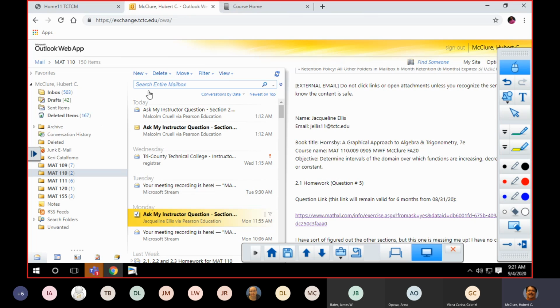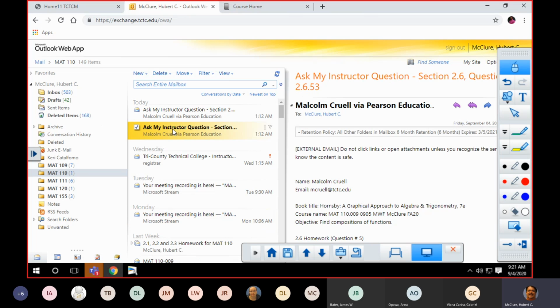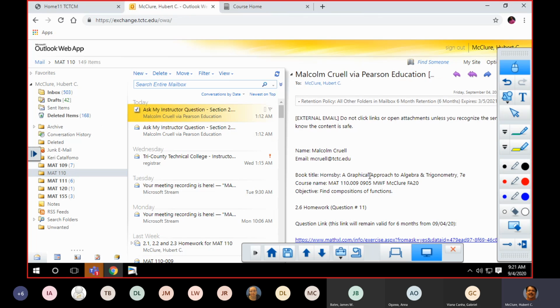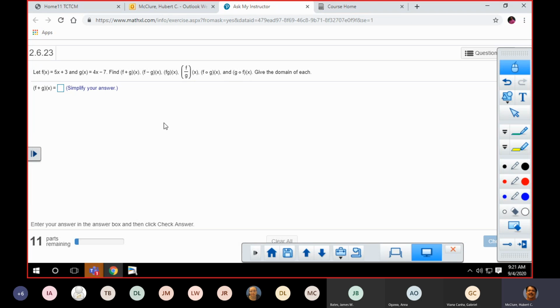Next question. This is 2.653, 2.623, number 11. First of all, is it a test question? Yes. Any of these can be a test question because it's f of x.